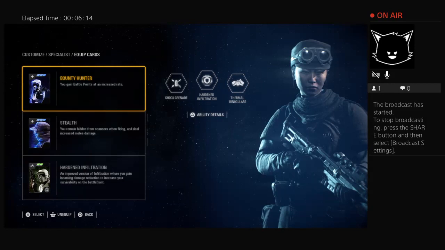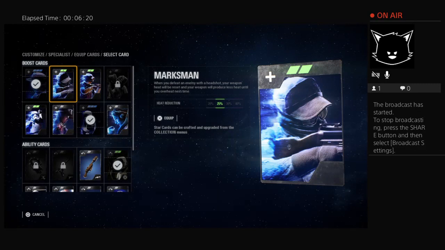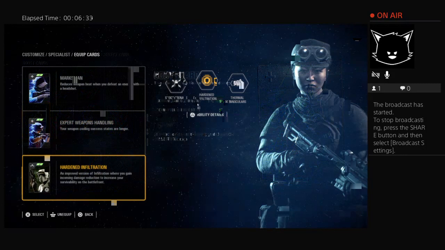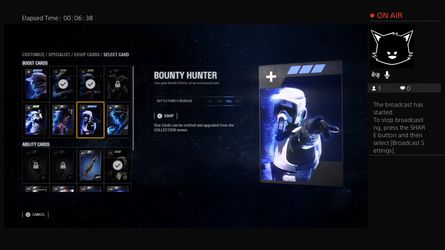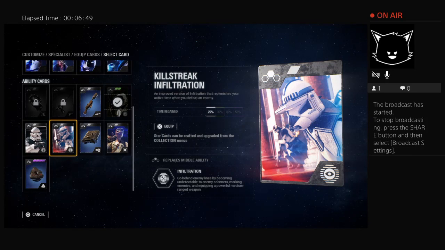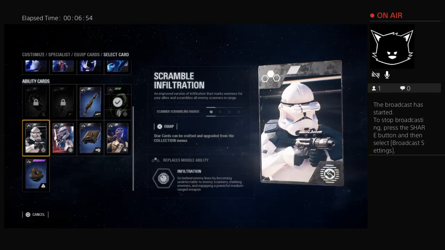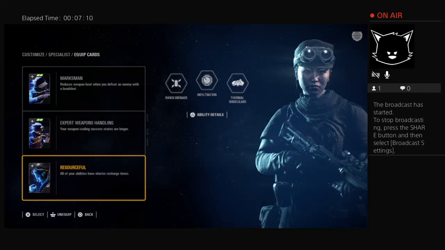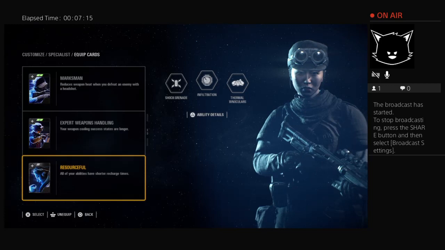I need to set up my star cards because I don't need Bounty Hunter, I don't need Stealth. I need health and headshot resets, if that gives me weapon cooling, reduced damage, no, health regeneration delay is shorter. Don't really need battle points. Maybe Scramble Infiltration, because I'm going to be trying to use that a fair bit for close range combat. Don't really need it, I've got the AOE on really low anyway. Maybe this one. Yeah, because I want to use infiltration as much as I can. All right.